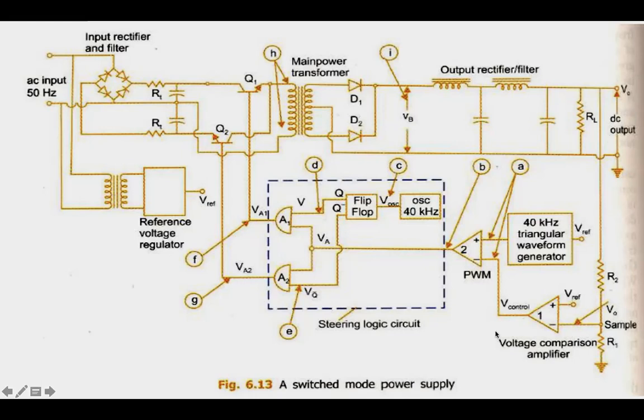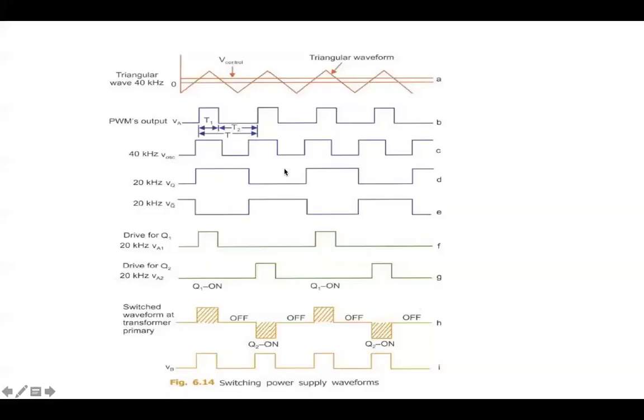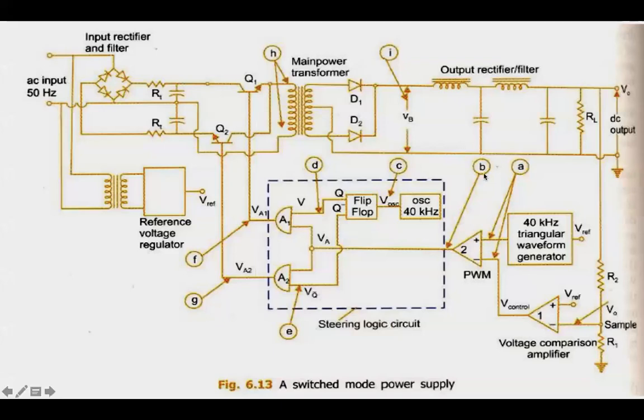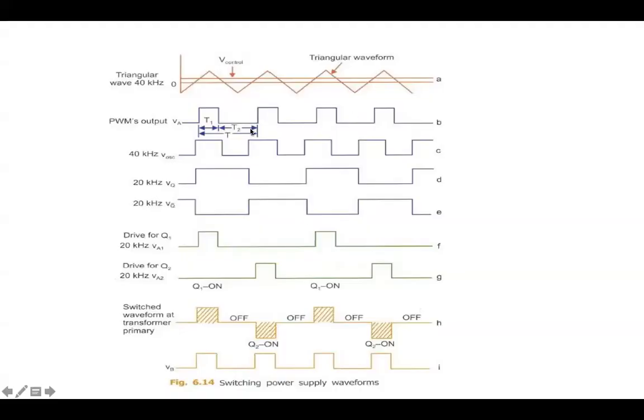Fine. So we can actually take a lot of waveforms, and I have put them up here as A, B, C, D, right? So waveforms can be generated, and you can see here how these waveforms are. For example, A is referring to the triangular wave. So here we are giving the triangular waveform to the pulse width modulator, and the PWM's output.